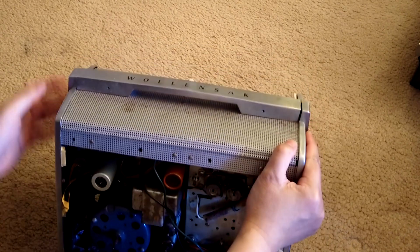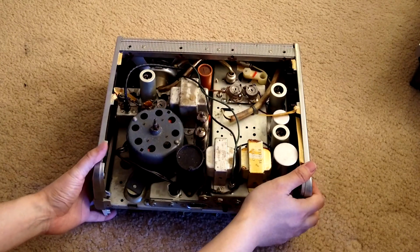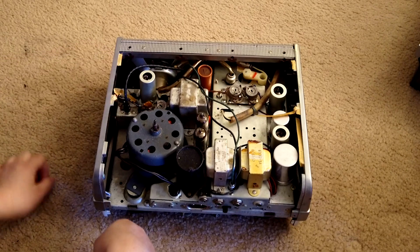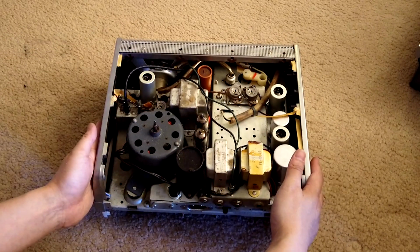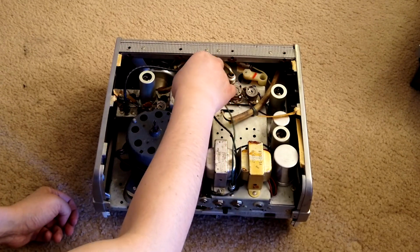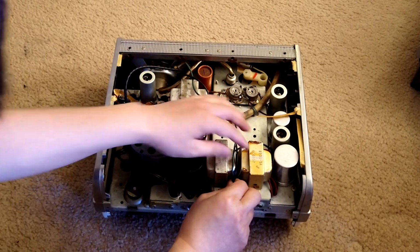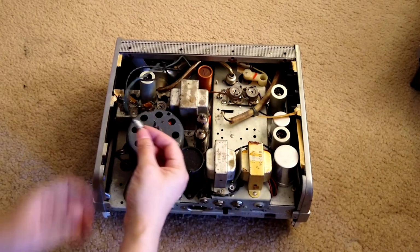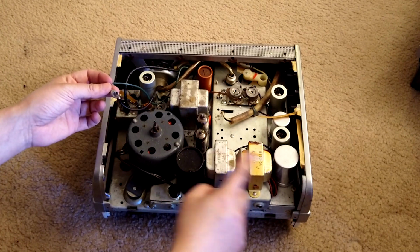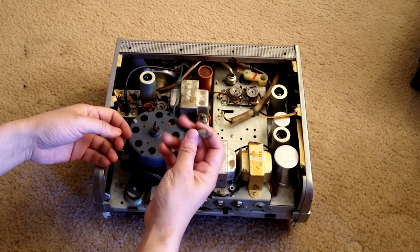Now we need to take out the side. But first, just remember, this deck has an internal speaker, and when you take out the side panel and front panel, this whole thing will get loose, which has this wire linked to the output terminal here. So I suggest you lose this terminal first. But just remember, the speaker plugs to the terminal near the two transformers. Keep that in mind, because when you put it back, you have to know where this goes.